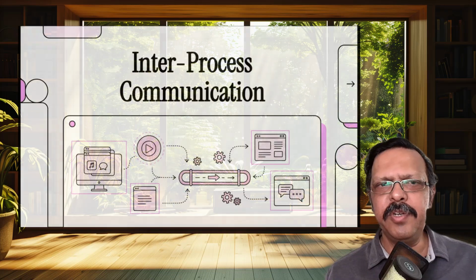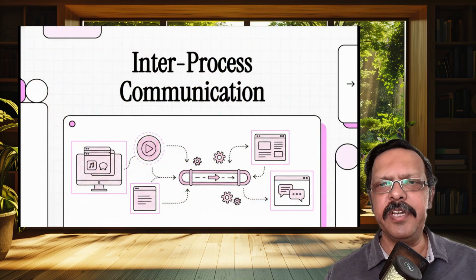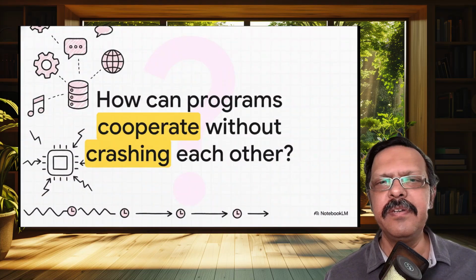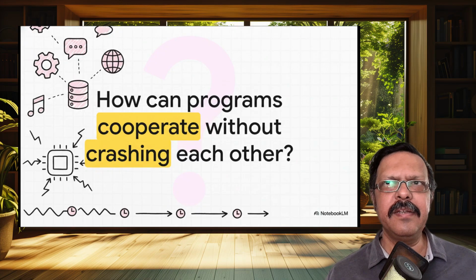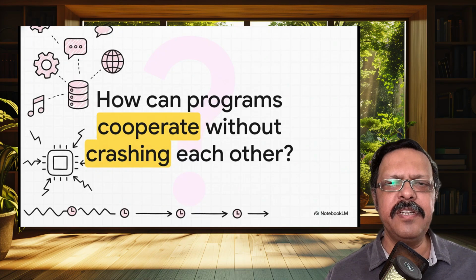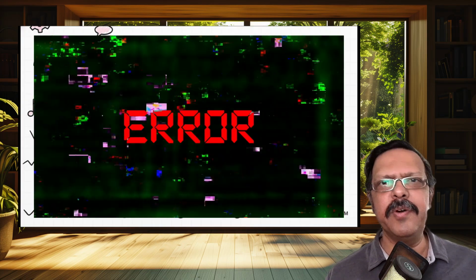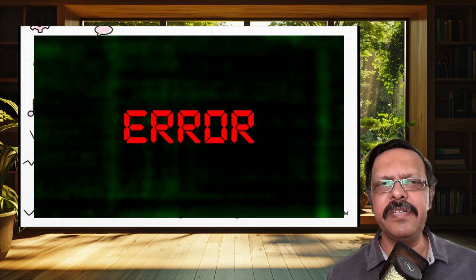So in today's episode, we're going to look at inter-process communication, or IPC. Think about how a modern operating system is designed, not in terms of features or performance, but in terms of trust and security. Every process runs as if it is alone. My browser is running here, it's alone, it's not allowed to talk to anybody else unless the designers allowed it to. It has its own memory, its own address space, its own little universe. And that design is not accidental. That isolation is what keeps the system stable. So when a buggy program crashes, it doesn't bring down all the other applications along with it. That's how it is designed.